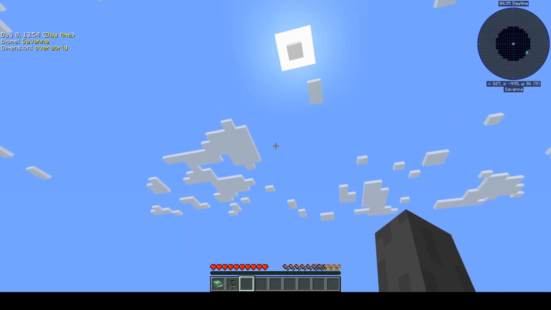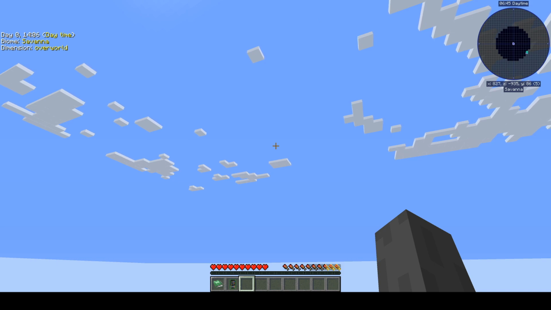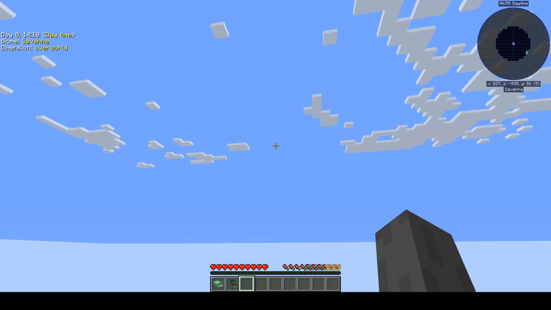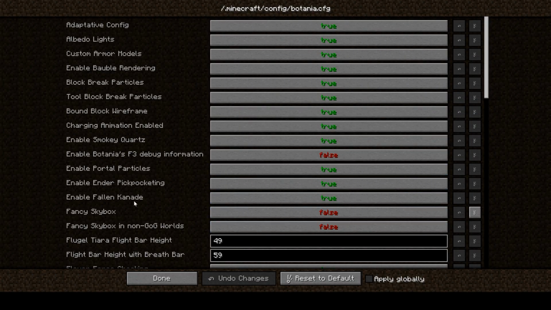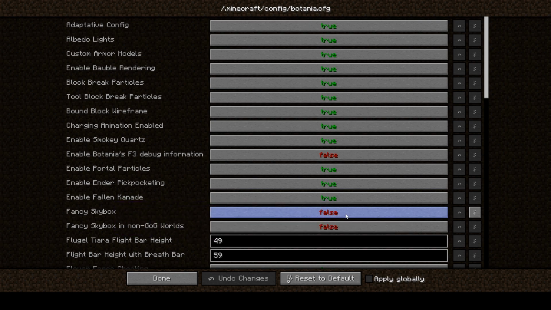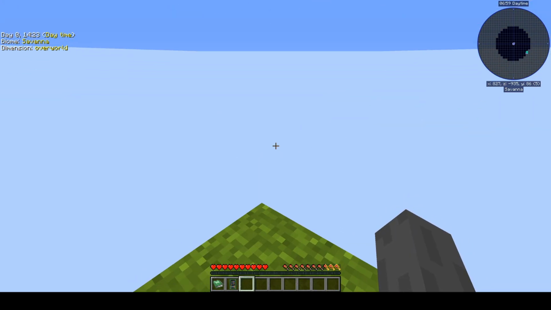Another thing you'll notice, this is a Gardens of Glass world type. However, when I first logged into that, I found the sheer amount of rainbows and asteroids and planets and etc. in the sky to be somewhat distracting and silly. So I went into mod options and Britannia and config and turned fancy skybox into false. So this started out true, and I have changed it to false just to get rid of all of the craziness in the sky. Just make it a more vanilla type sky.